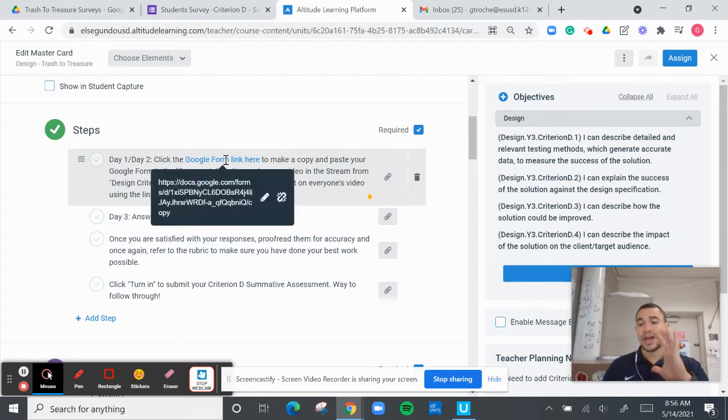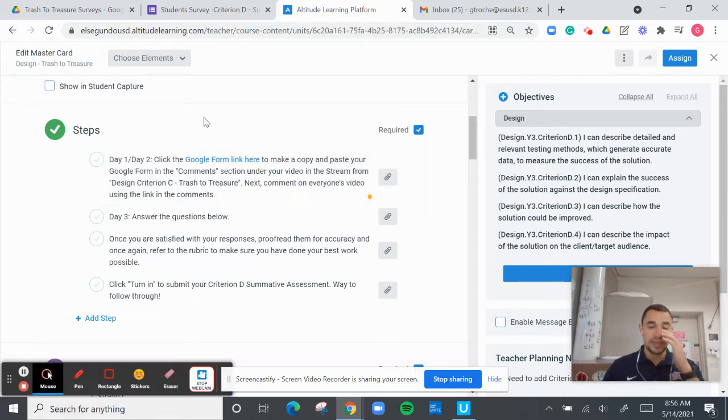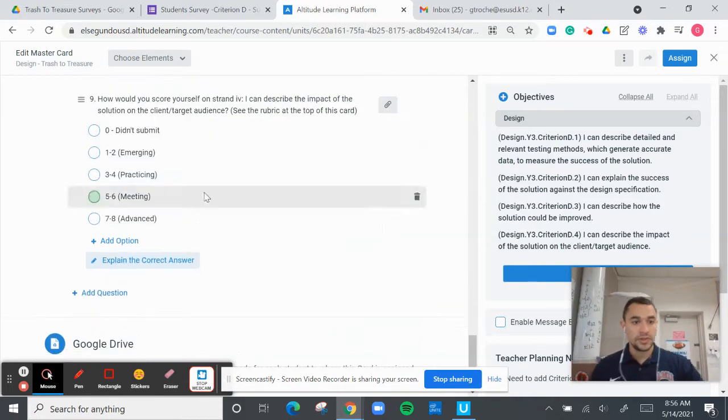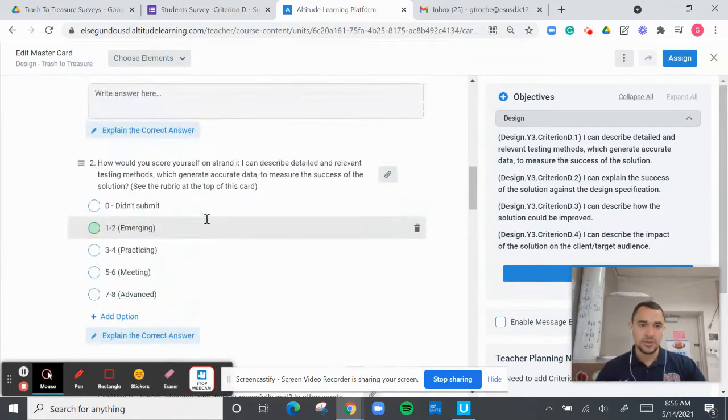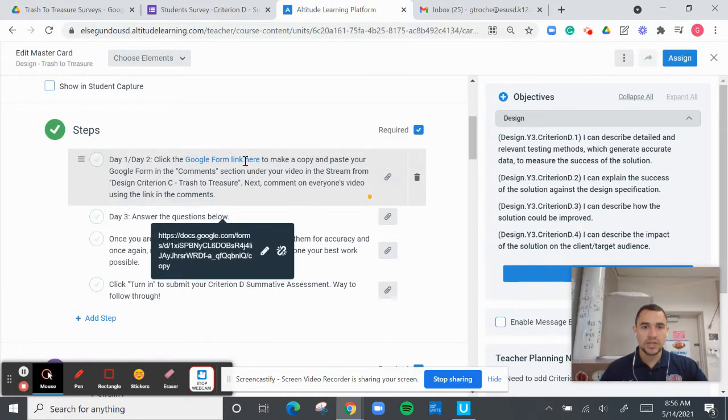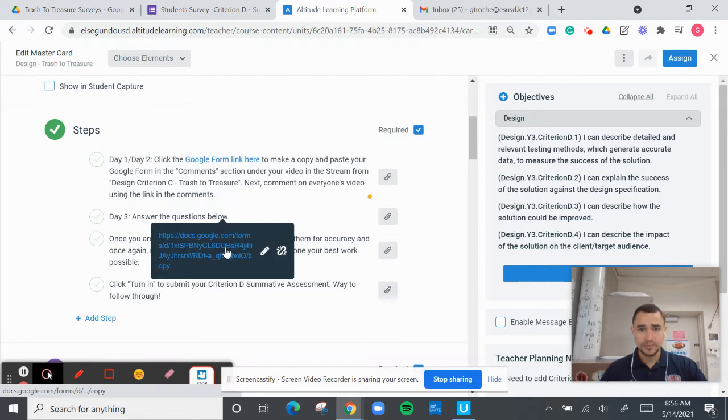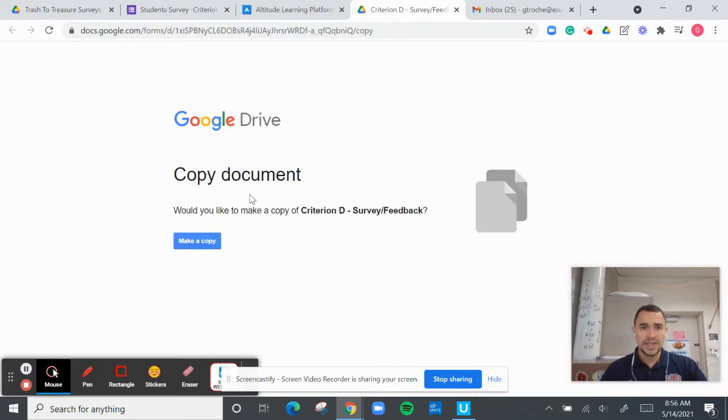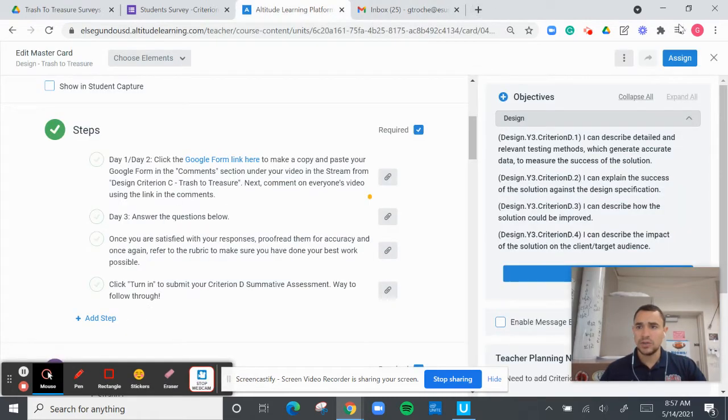So here, I already made the Google form link. I tried to put it into the drive down below here, but it didn't work. So I have to do it this way. We're going to go ahead and click this link here. And what will come up is we'll make a copy of this survey, student feedback, and all that stuff. So what you do is you're going to go ahead and make a copy. Actually, I'm going to do incognito to show you kind of how it would be done.